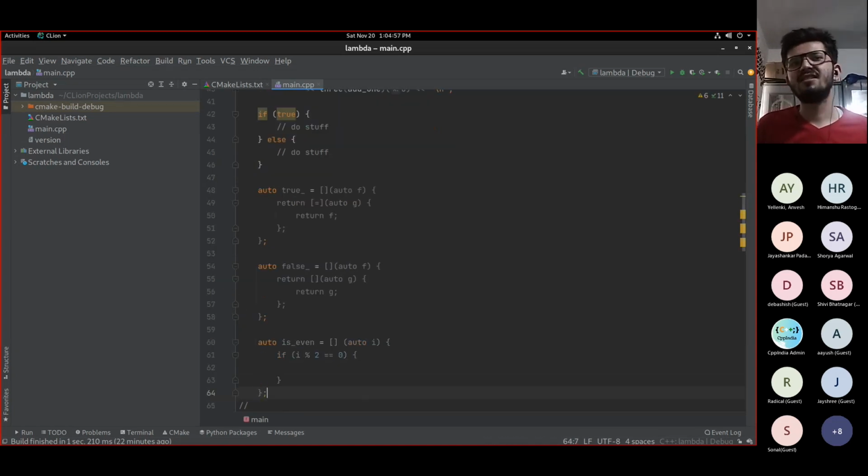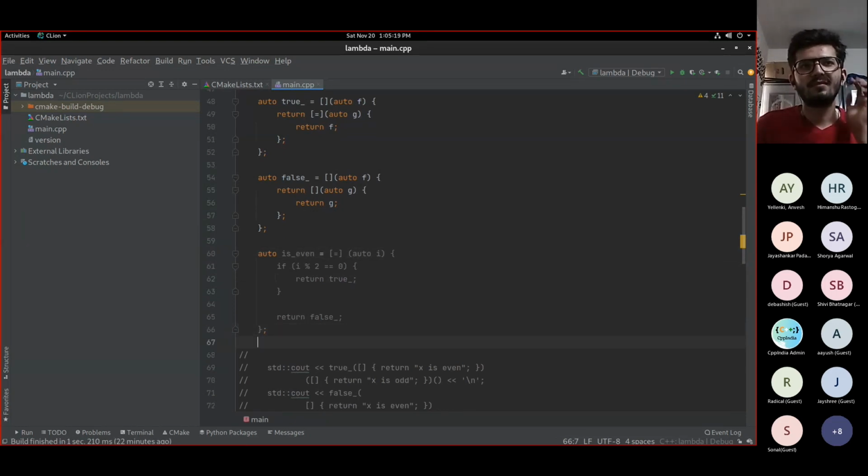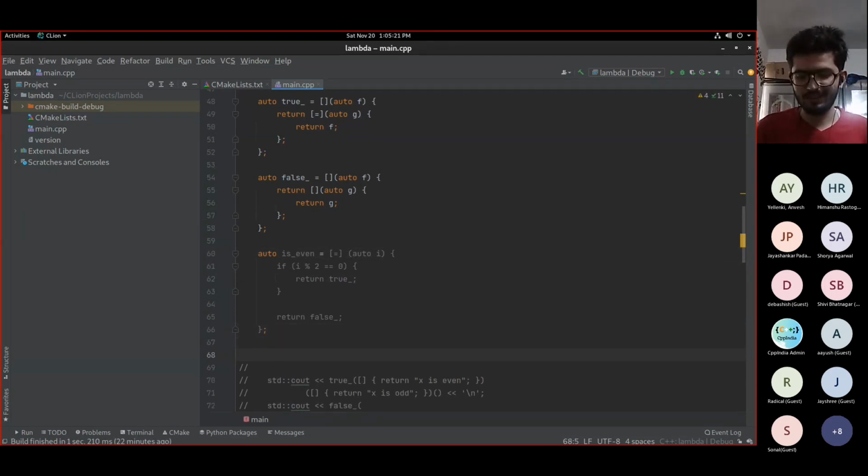So what the language runtime has to do is evaluate the condition. If this condition is true, it needs to return the true function that we just defined. Otherwise, it needs to return false. And why does this not compile? Does this make sense?